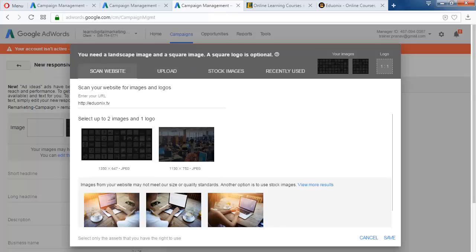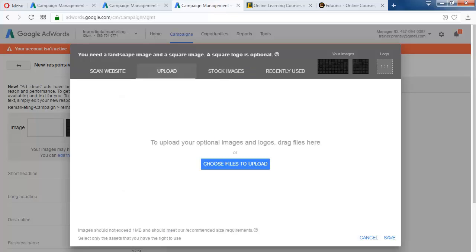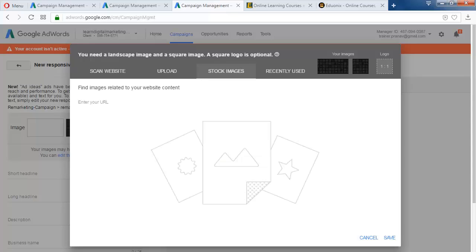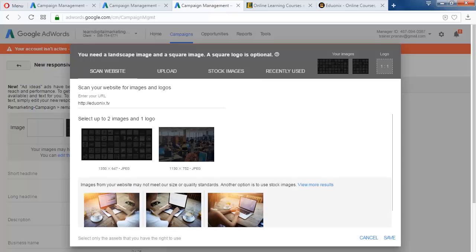And if I want to use any other images on my system, I could upload them from my system, or there are even ready collections of stock images on other sites, so I could enter that and select that as well. So that's a nice way of using this tool.